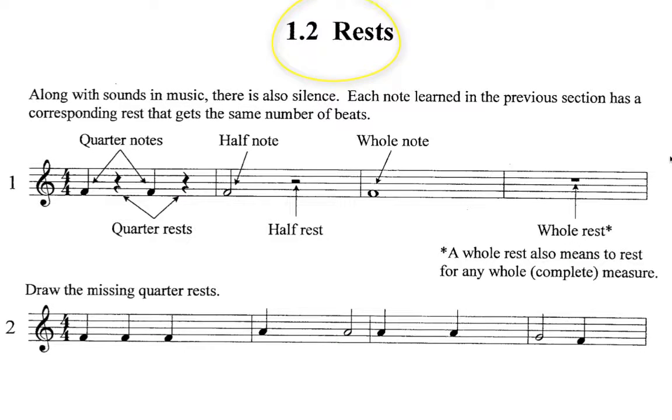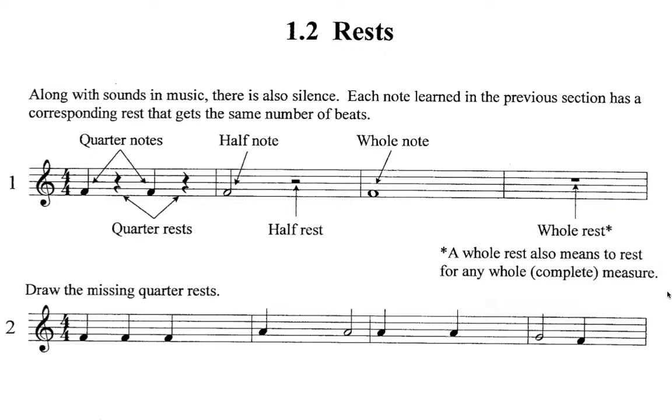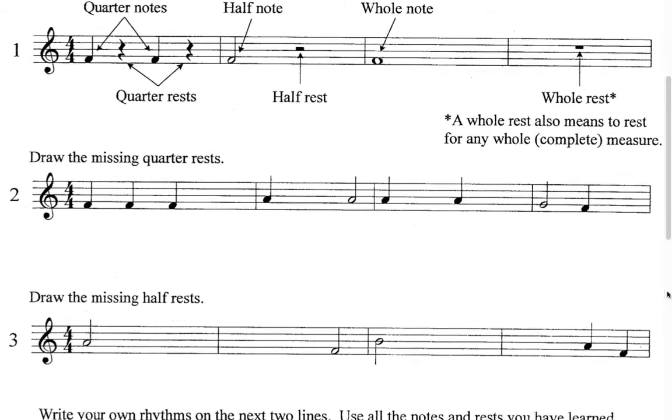Along with sounds in music, there is also silence. Each note learned in the previous section has a corresponding rest that gets the same number of beats. Quarter notes, quarter rests. Half notes, half rests. Whole note, whole rest. A whole rest also means to rest for any complete measure, or one measure.